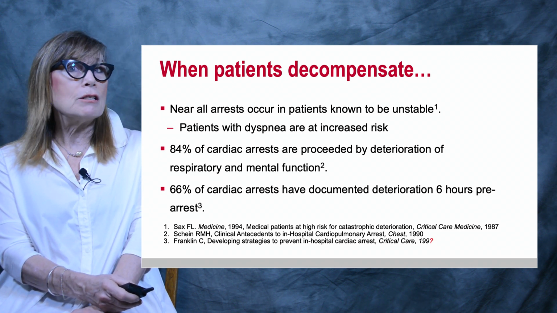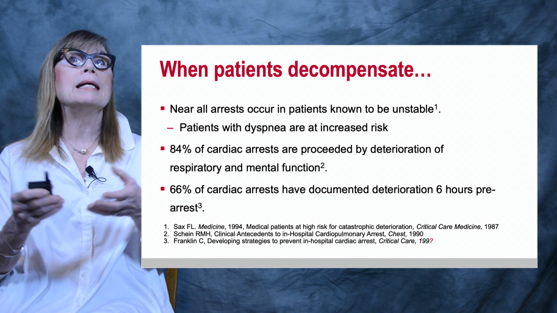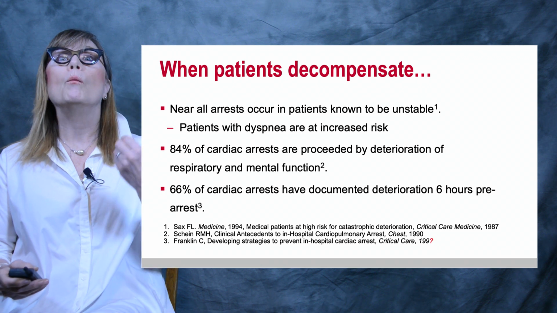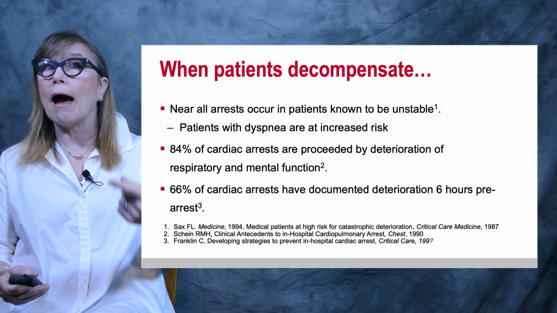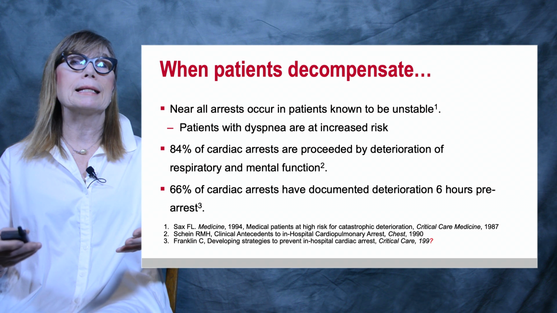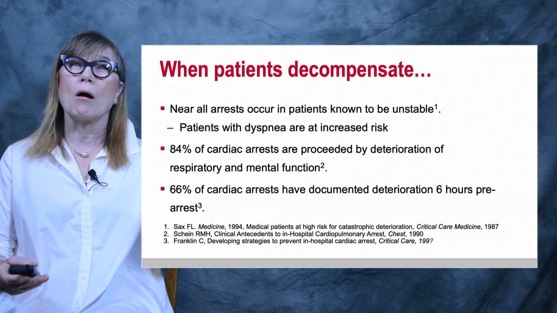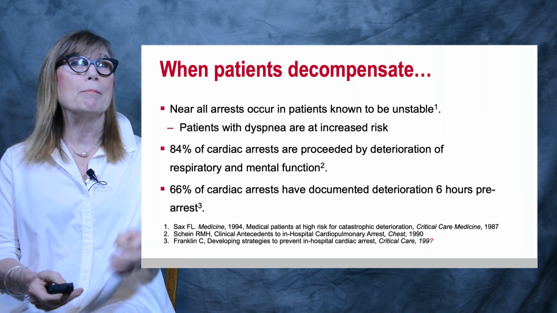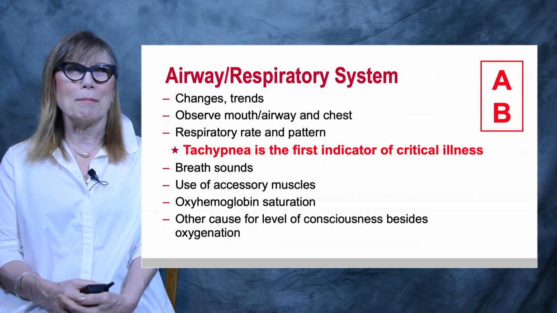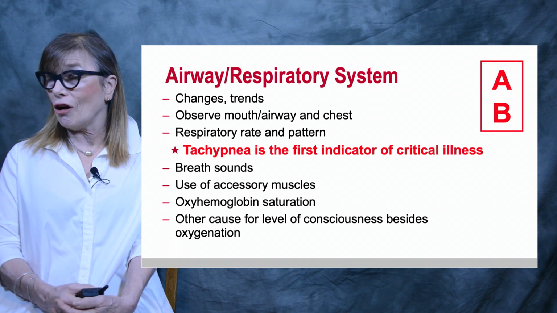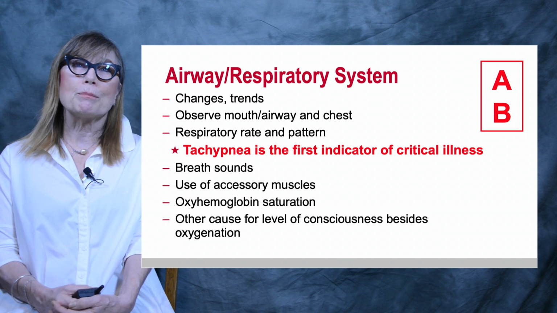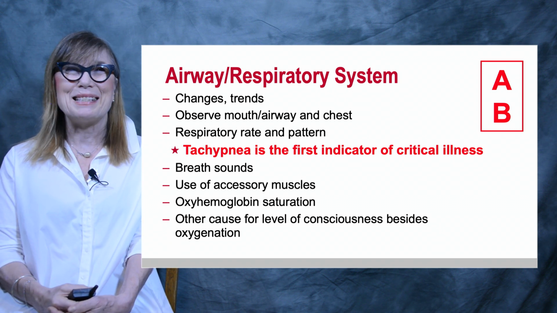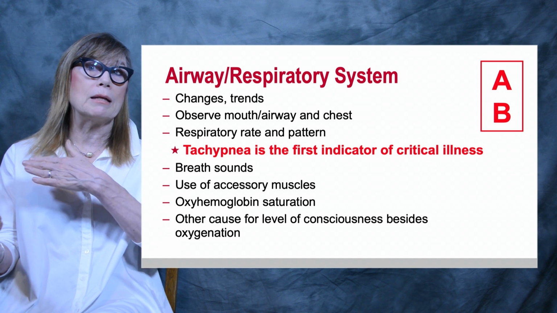Now, what does that mean to us? It means that we need to have a small envelope of suspicion. When we are evaluating patients, every time we look at them, we consider what they presented with before and what they're presenting with now, and we're going to categorize those into some simple strategies for decompensation. First, starting with the airway and respiratory system. So on your right-hand side of the slide, it says A and B means airway and breathing, of course.